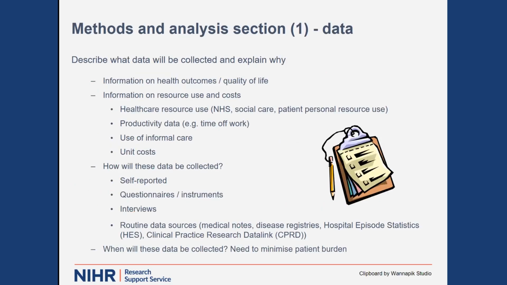Clearly, the methods is a really important section where you'll need to describe your health economics methods and analysis. So you want to be describing, as I mentioned earlier, your design, so your comparator, your time horizon and your perspective. You'll also be describing what information on health outcomes you're going to collect and at what time points that's being collected. And as I said earlier, that'll very much be a discussion with you about what are the key time points when we think things might change for patients and when they might differ between the groups.